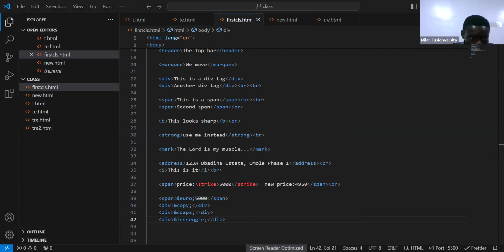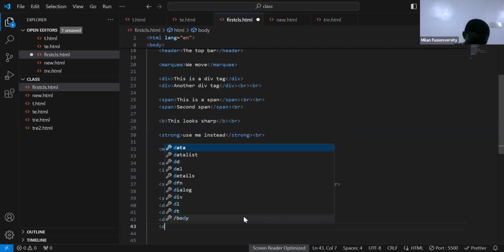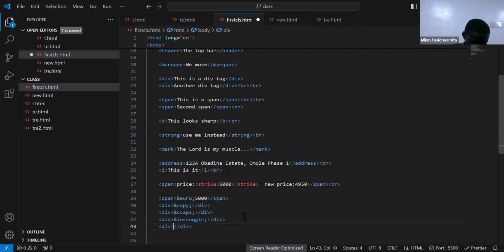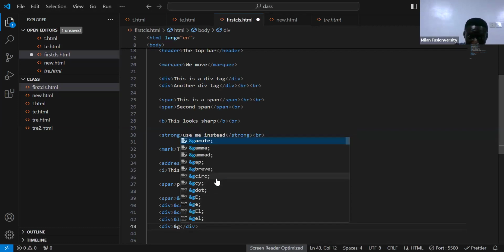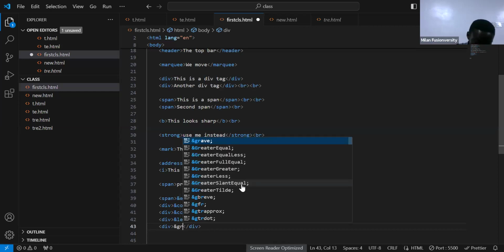You can see less than, then the greater than.